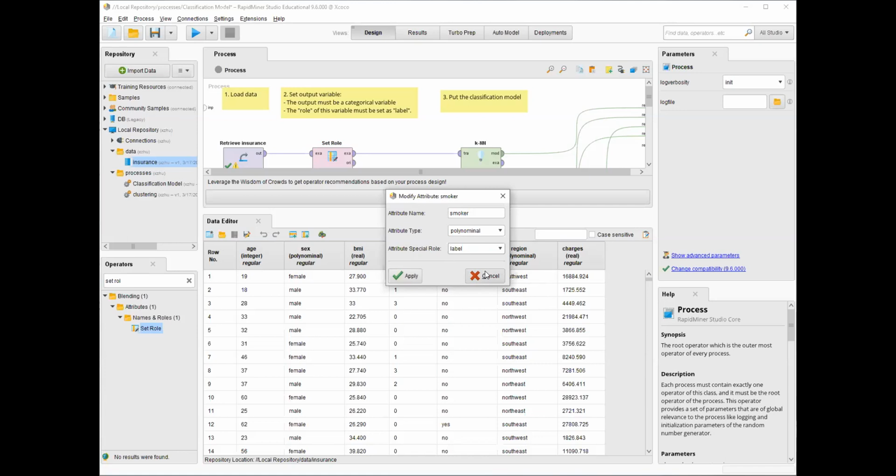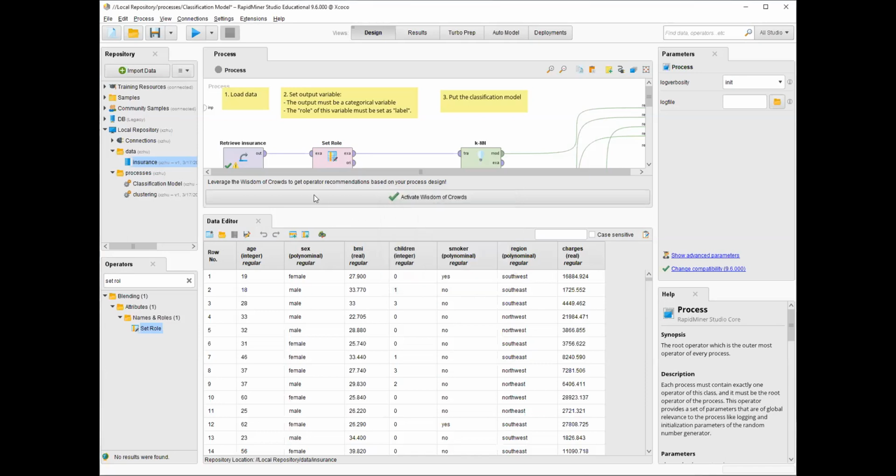So in this case, you don't need to use a set row operator. Instead, you can change it manually in your original data set. The only drawback here is that if you change it, it applies to your original data set. And if you would like to use a data set on some other models, you have to change it back, or you have to add the set row operator to modify the row for a particular variable again.